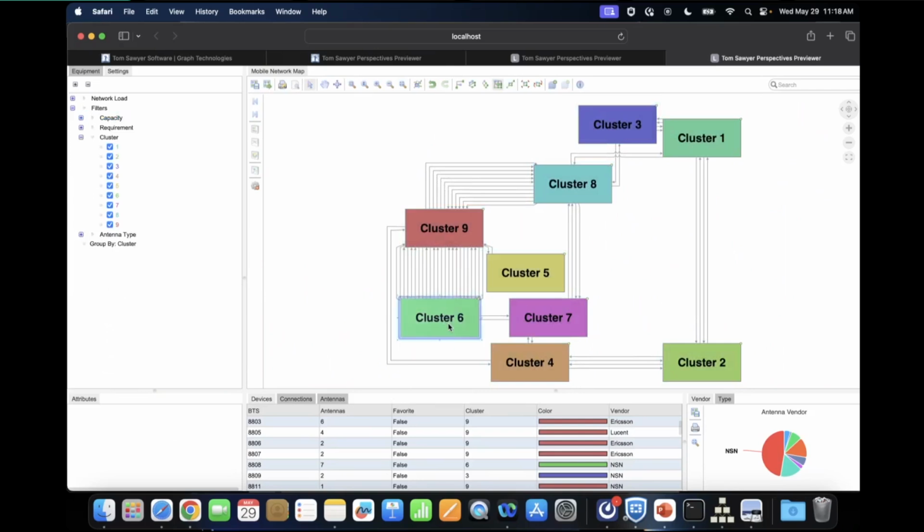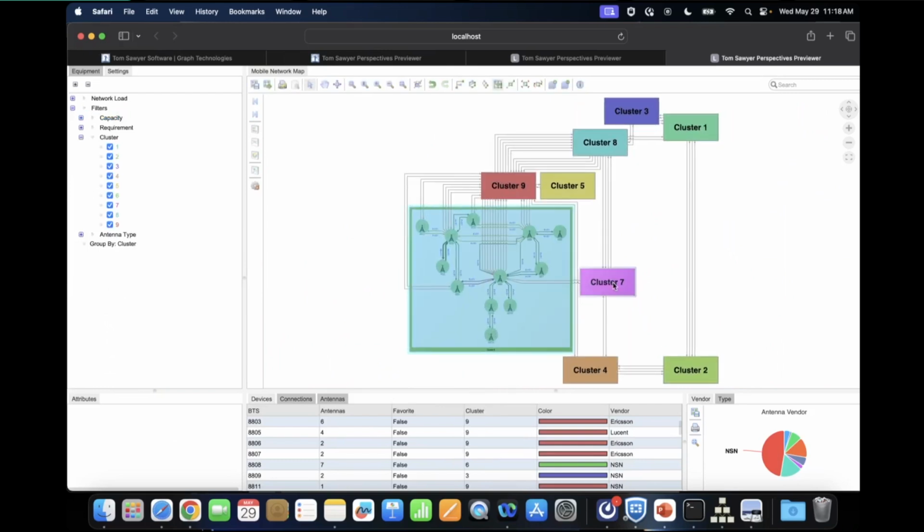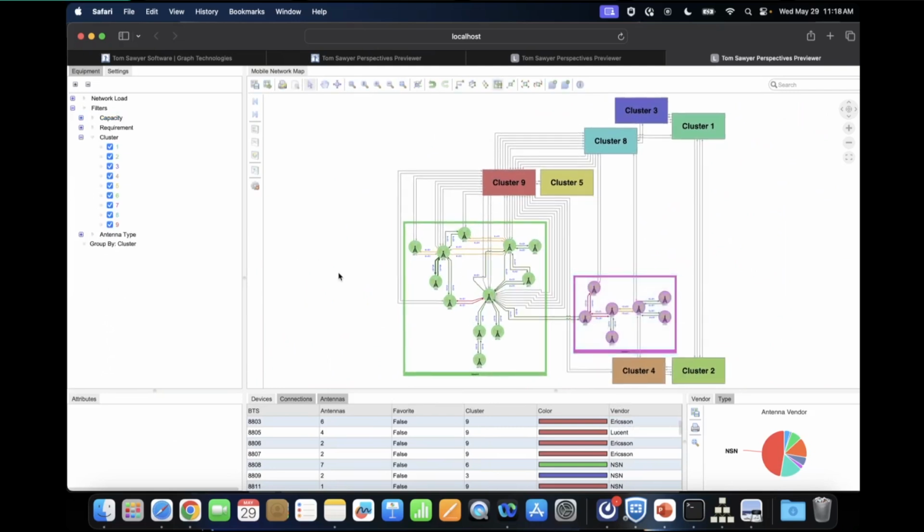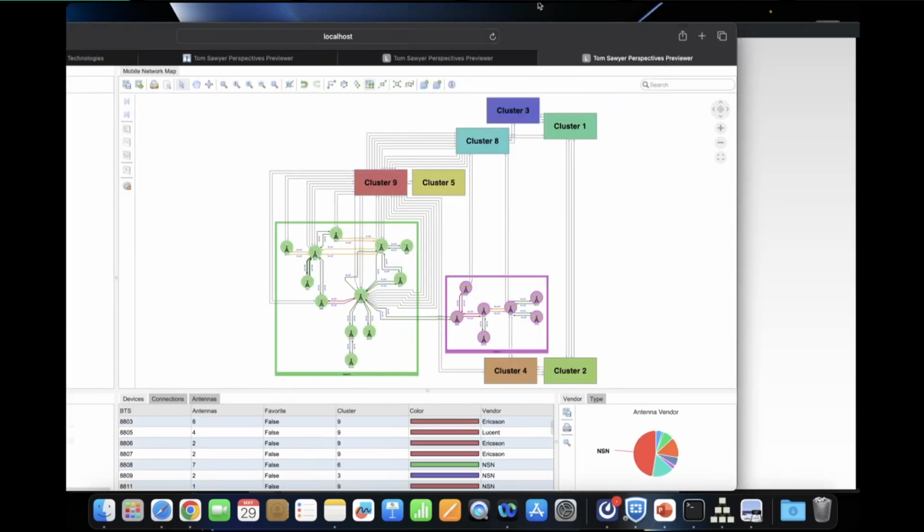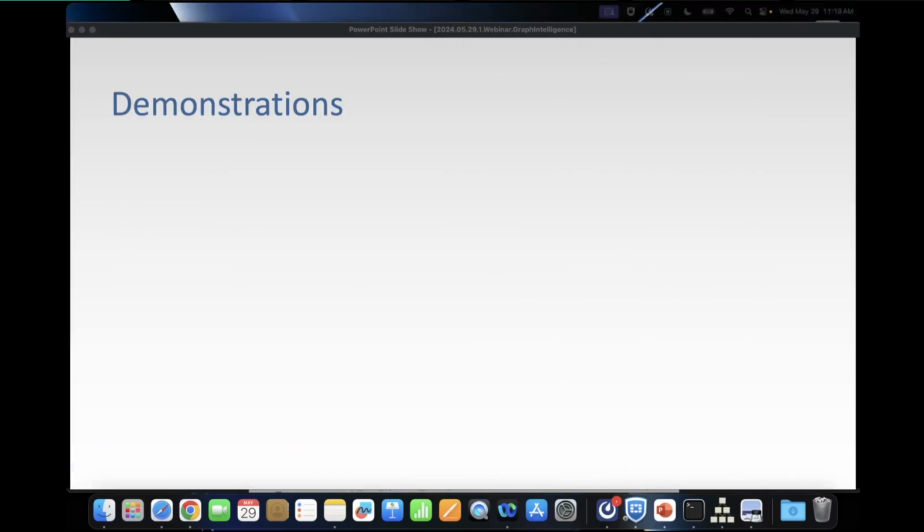So if we want, we can explore. We can selectively expand some of the drawings so we can see the particular details that we need to see at that time, and also have an idea of what's happening at the high level of the system. Okay, very good. All right, so now we're going to go on to our next graph intelligence capability, and that is the query builder. I have another screen over here ready for us.